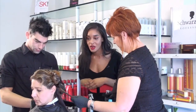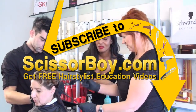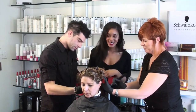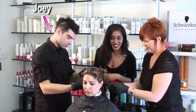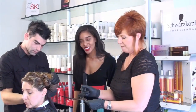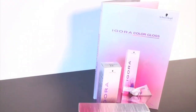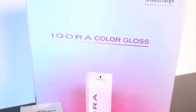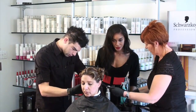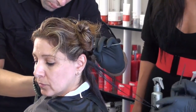All right, Susan, we are applying the color. Yes, we are. Before we talk about the color, through the magic of television, you can see that I now have someone helping me. This is one of our team members, Joey, and he's a great colorist as well as a great stylist, so he's helping me out today. The first part of the procedure, we can see very blonde, large sections through Pat's hair. We're applying the Igora color gloss right now. This will act as the filler to put pigment back into the blonde hair so that it will accept the dark color that we're going to apply afterwards. Very important step when going from this light to a darker brown.